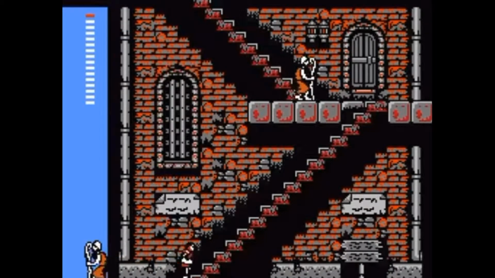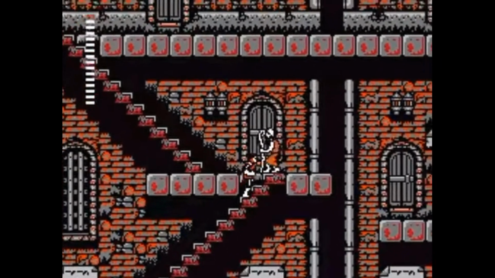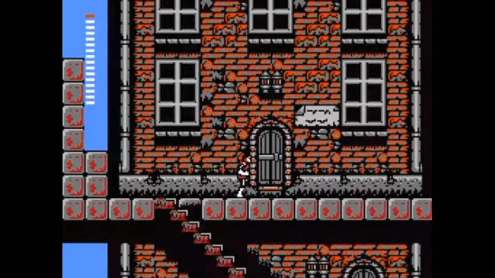There's also a day-night cycle, which, as you can see here, makes enemies stronger at night than in the day, and you can also upgrade your whip several times to do more damage. At the end of the game, you get a fire whip, and it's badass.